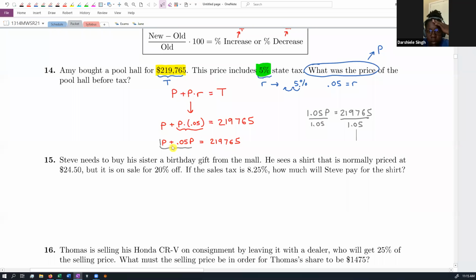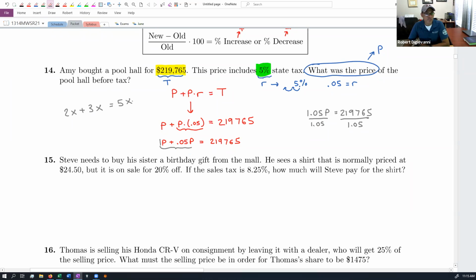Why is that? Well, if I asked you to add this together, 2x plus 3x, are you comfortable with the idea that that's 5x? Right? So all you did here was you took the 2 in front and you added the 3, and that's how you came up with the 5. So when you look at this P plus 0.05P, this P has a 1 in front of it. This one has a 0.05. So I add those together, and that's what gives me the 1.05. So it's the same concept. Good?